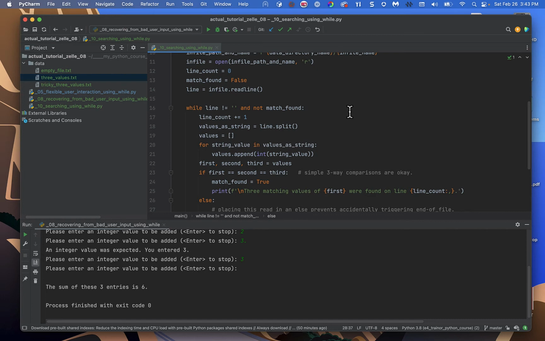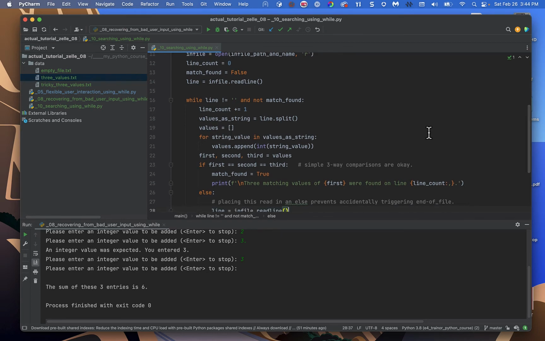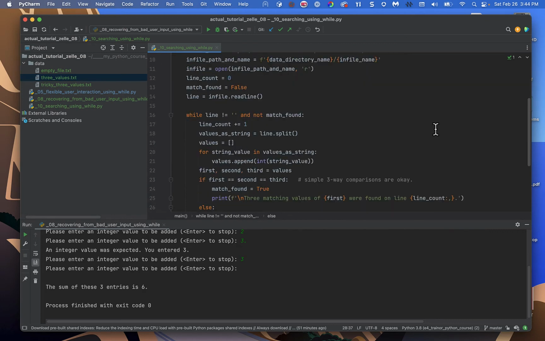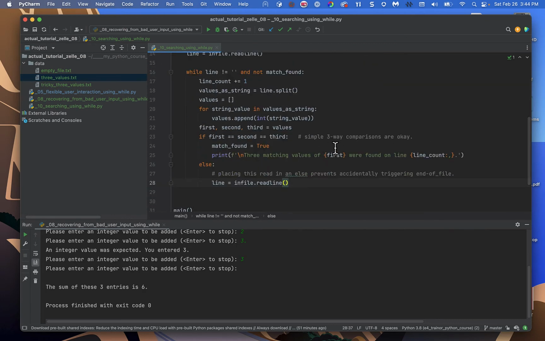I've done a further trick here: I don't say while not end of file and then not a three-way match and try to express the three-way match there. Instead, if you peek down here, I've got a three-way comparison.